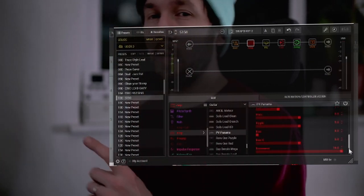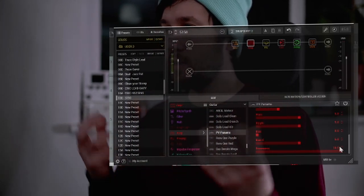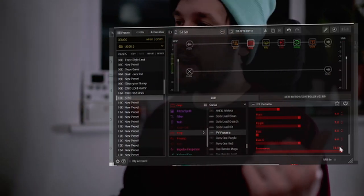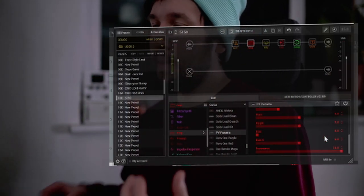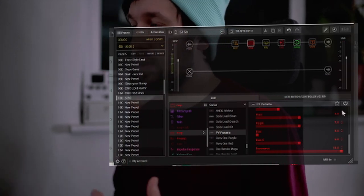The resonance is all the way up at 10, so the resonance is really what's going to give you the low end body to your tone. So if you want less of that and you want less kind of mud, you could take that back the other way. This is a lead tone and I'm playing a bridge pickup, so it's okay for me that there's plenty of body to it.